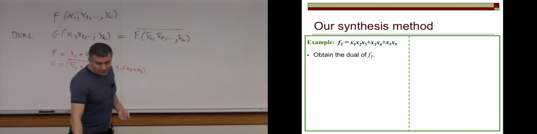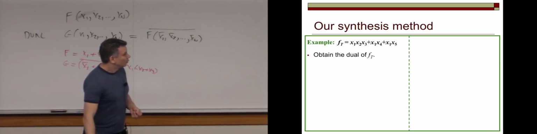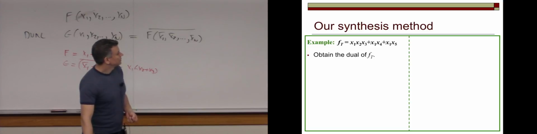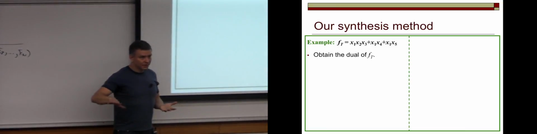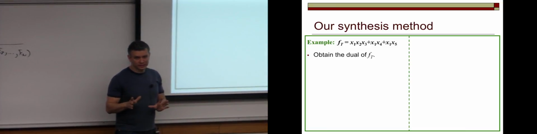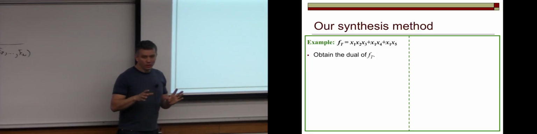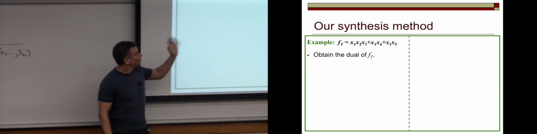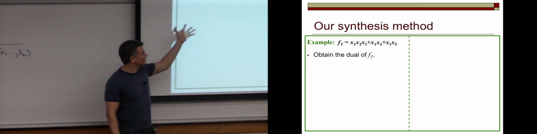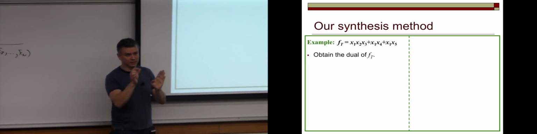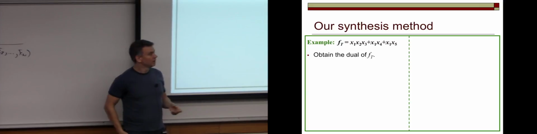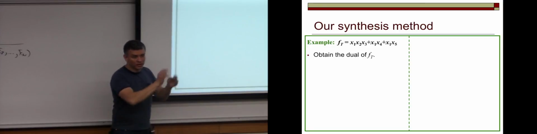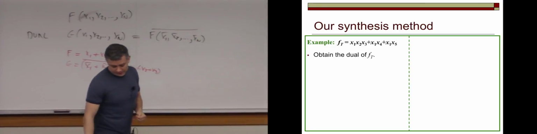So here, let me describe my method, because I want to describe another topic today, without really justifying it. We're going to start with the function, and we'll assume that it's in the form of the OR of ANDed operations. So we'll assume that the function is given like this, no parentheses. It's just going to be the OR of AND terms. That's a particular form called a sum of products form, because it's the sum of product terms. So we start with that as our function.